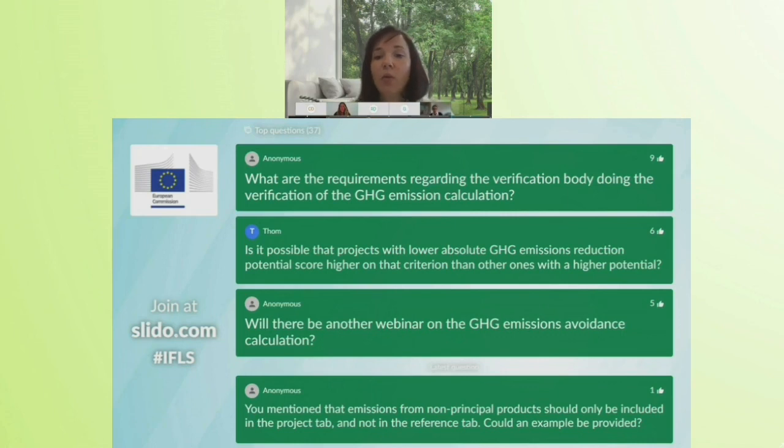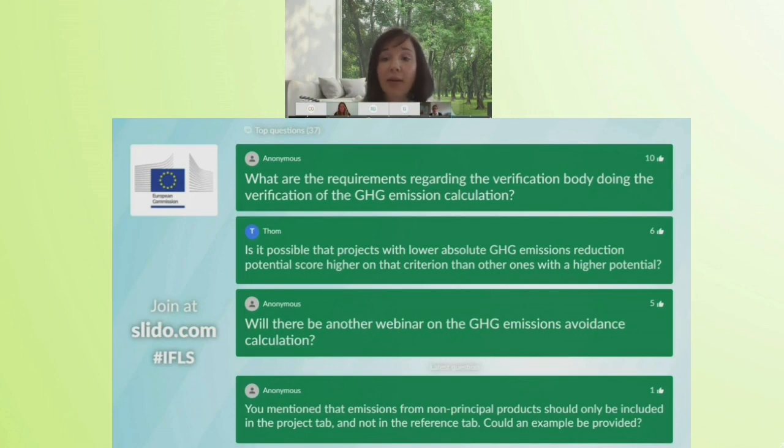Of course, we are happy to see what questions will be submitted to the help desk, and whether from these questions a more generic webinar can be derived so we can answer meaningfully. But so far, our assessment is that it is possibly better for applicants to submit their questions in detail to the help desk so they can be analyzed and answered. So for the time being, we're not planning a webinar on greenhouse gas emissions.